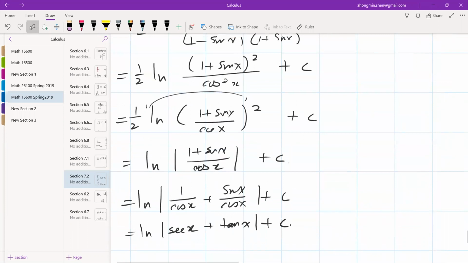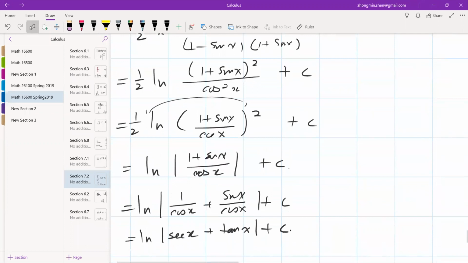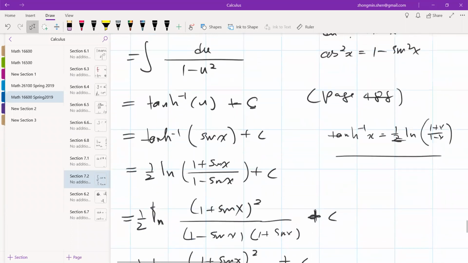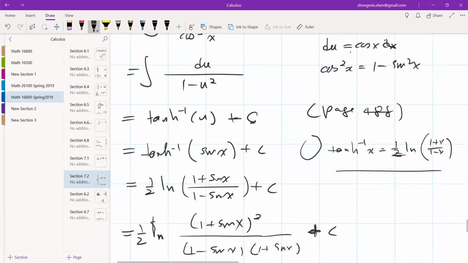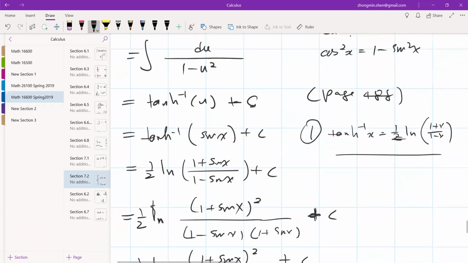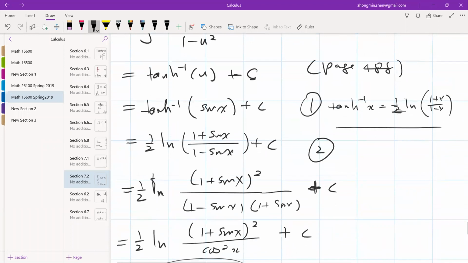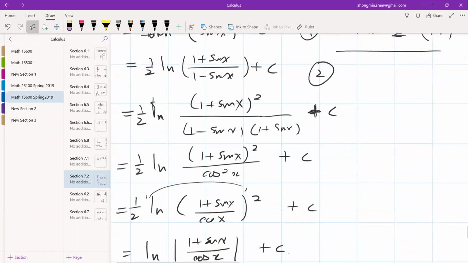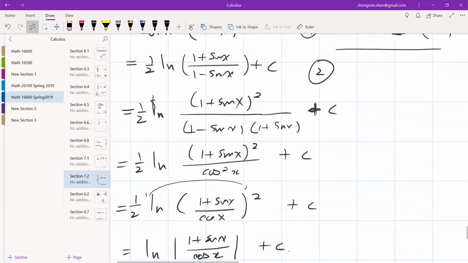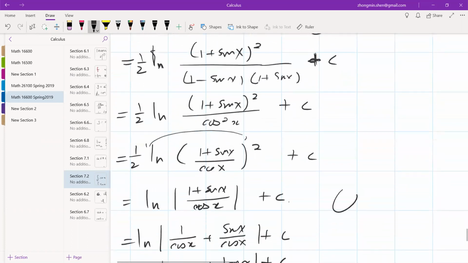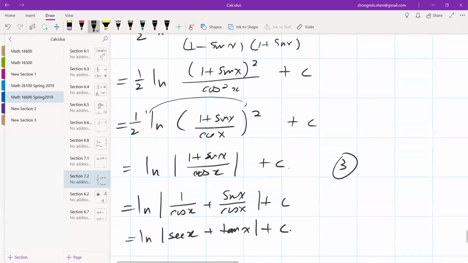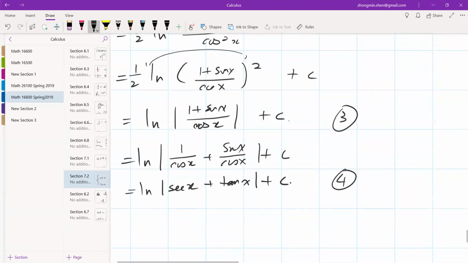Yeah, there are at least, let me list off, okay? Look at all different versions. And this is the first version, right? And that's the second version, right? And then you multiply this, then that will be the third version, right? And that's the fourth version, essentially. There are 4 different forms for the same function.